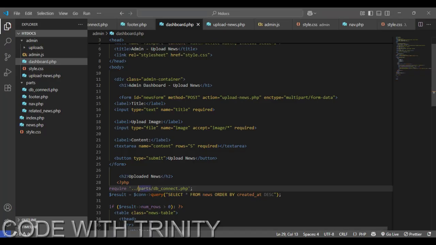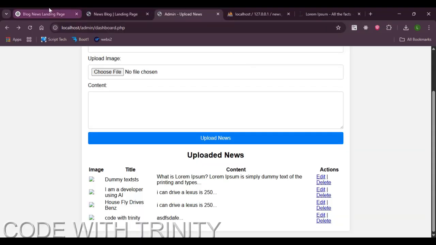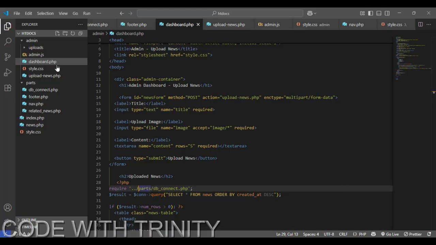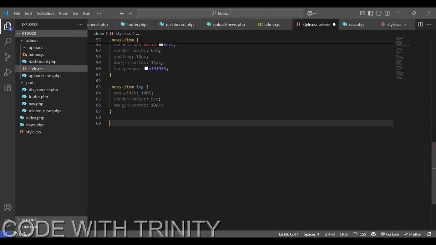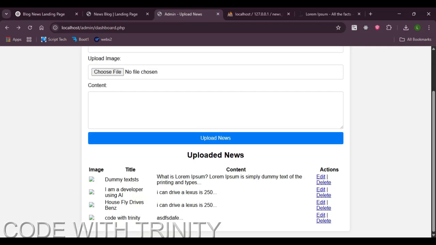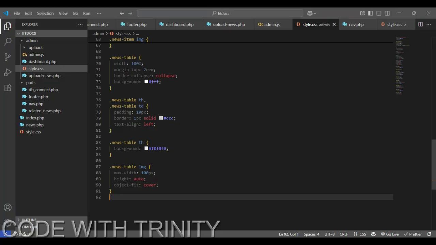Let's try to see if we can get styling for it. Back to the AI and okay, it gave us style. Now copy. Not this style. This style is on the landing page. Remember, we have another style inside of our admin folder. So let's just copy it and say Ctrl V. Let's reload and see. It's still not working. Reload. I think something is wrong.